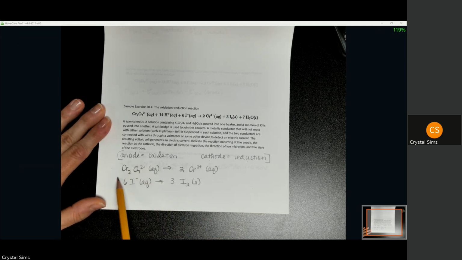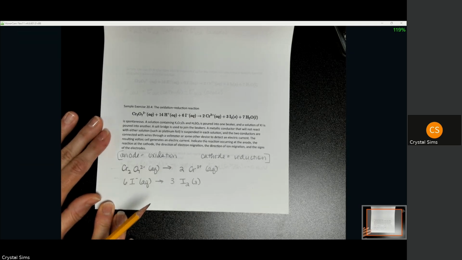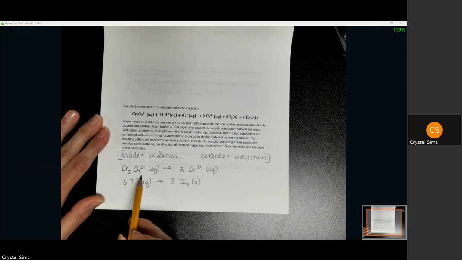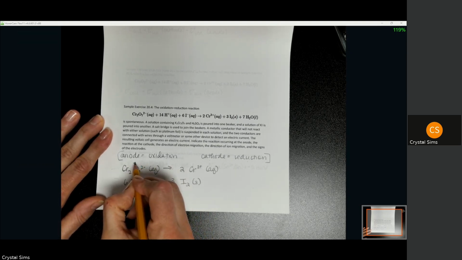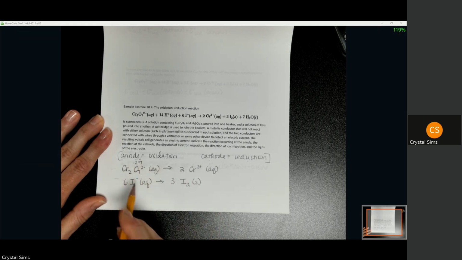So we've got to first figure out which of these half reactions is oxidation and which half reaction is reduction. Okay, so in order to determine the oxidation and reduction for our ions here, let's first get our oxidation numbers. So to start here, in this ion, the dichromate ion, we know that oxygen is always -2, right? And we have 7 of those. So oxygen is sitting at a -14.